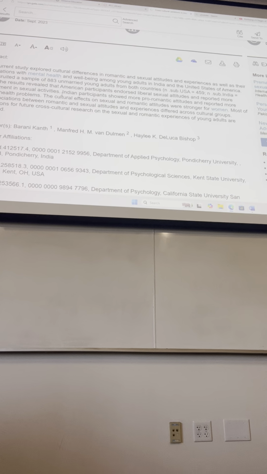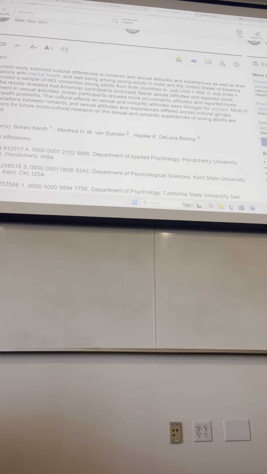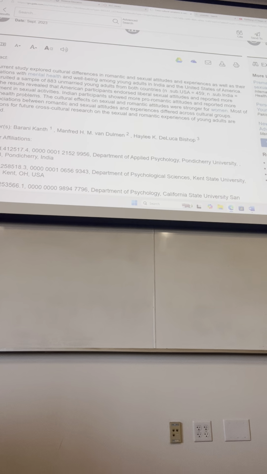So, I personally don't know if I would pick this article because off the bat it does not have a clear objective. It does have a clear sample population, but it does not give me a clear methodology, and it does not give me clear results. However, I am nosy, I'm not gonna lie, because here we are in America, right?